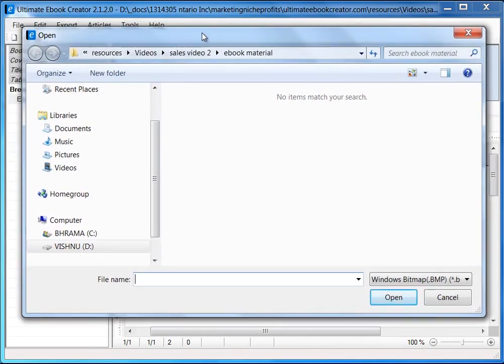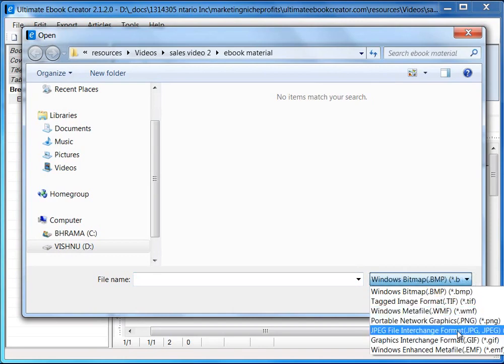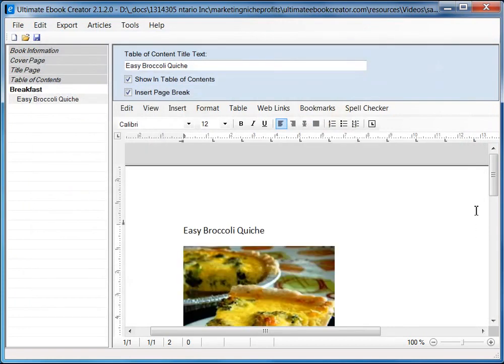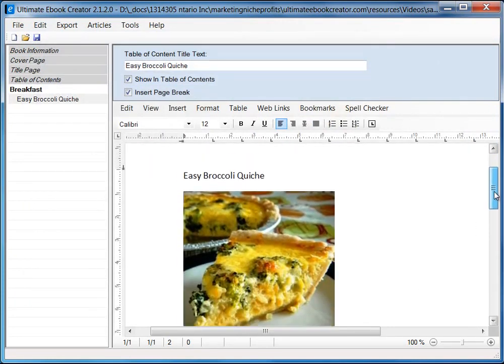Okay, so now here we have the dialog box. You can select your image, so we're going to select this image. Now I pre-downloaded this image, okay, so I can select this image. I'll click open. Okay, so here is my image. Oh, and by the way, we want to set the style on this title to be heading 2.